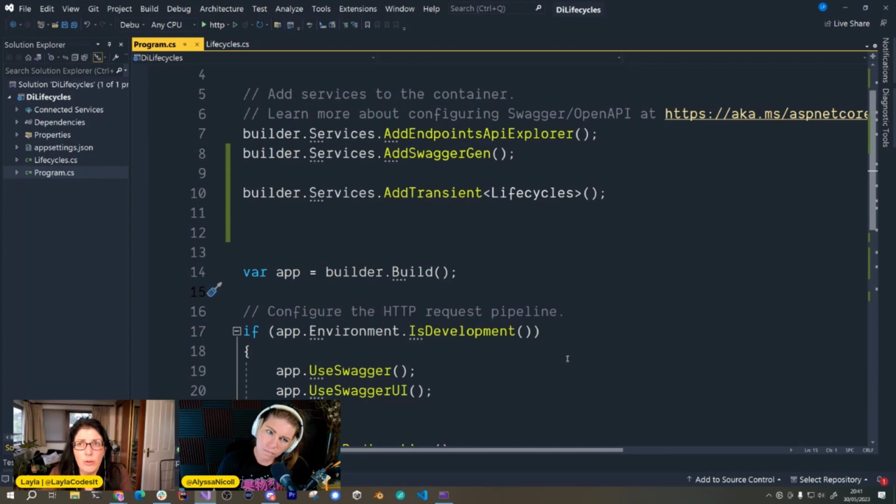Things where it can bite you is when you use data. If you use Entity Framework, it has a built-in memory, and if you use a singleton, it won't always go in and get an updated version from the database.